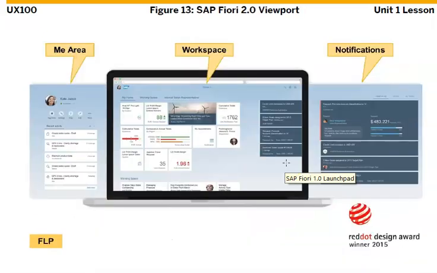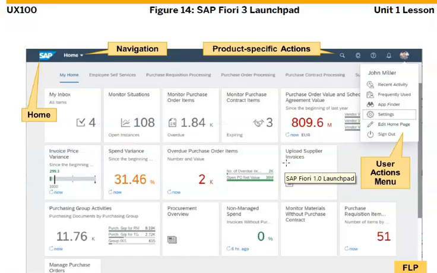So this is the Fiori 2.0 viewpoint. This is how it looks. In case you want the application app icon displayed like a big one, you can also do that, double size. So in Fiori 3.0, we have various applications like this.